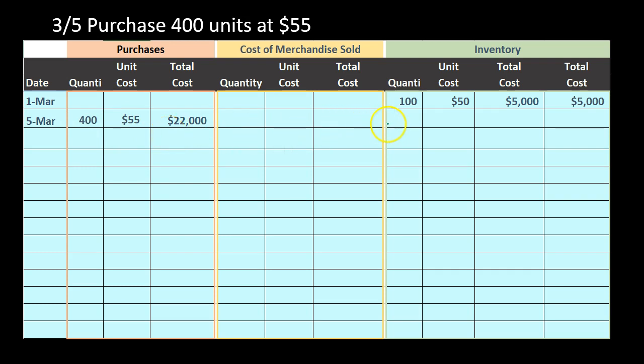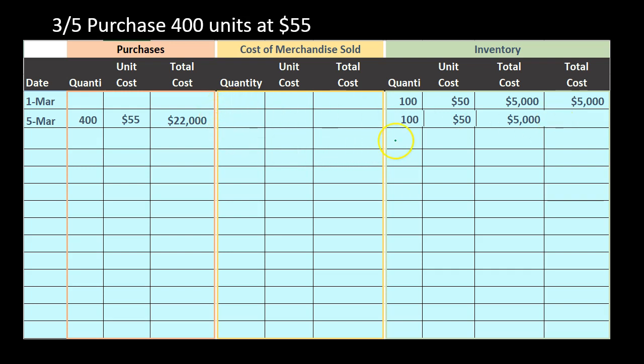Now we're going to pull that information over here to the ending inventory. In order to do so, we will first bring down this number. This is going to be our first layer. We want to have it in the same date range because that'll just make things easier to look through. So we're just going to pull that whole thing down. We're not copying the 5,000 because that's going to sum up the full layers for any date range. Here for March 1st, here for March 5th, it's not going to just be that. It's going to be that plus this 22.